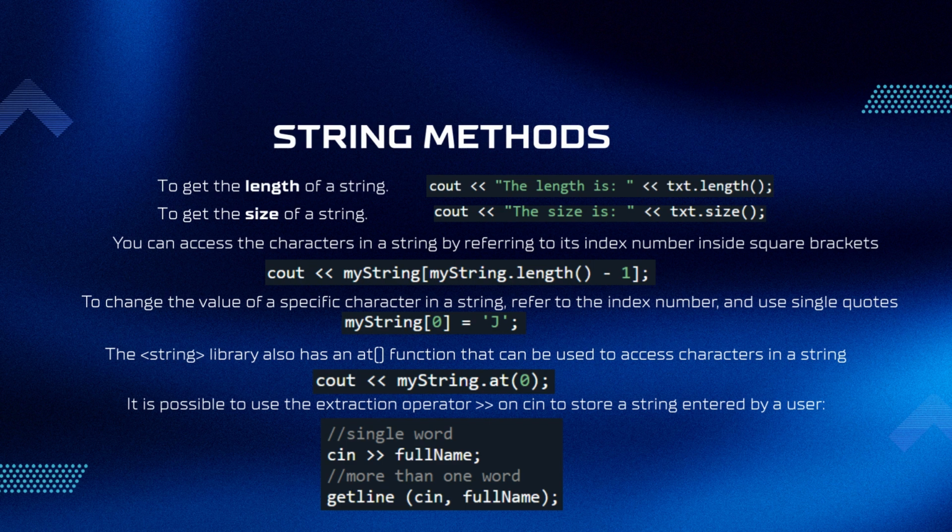To get a string from the user, we use cin. However, cin considers space as a terminating character, which means that it can only store a single word, even if you type many words. That's why, when working with strings, we often use the getline function to read a line of text. It takes cin as the first parameter and the string variable as the second.